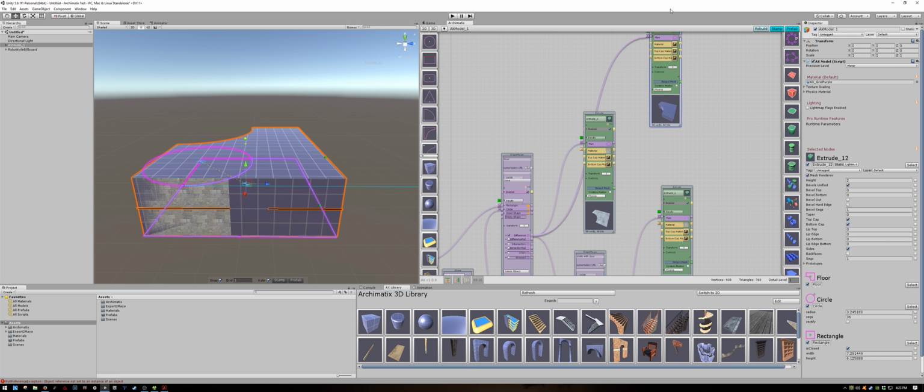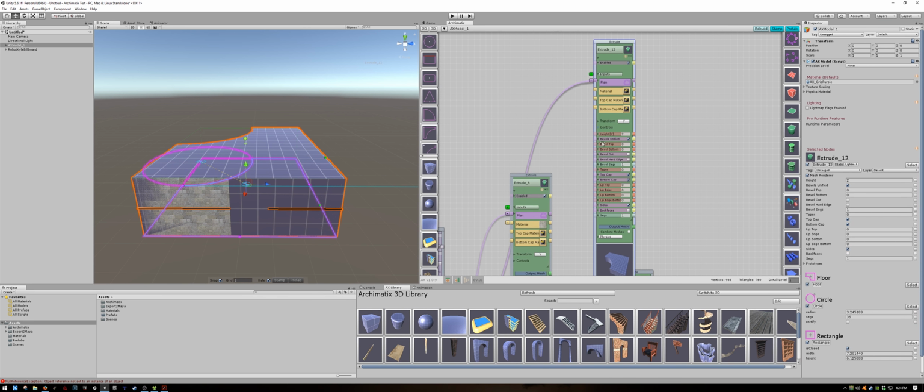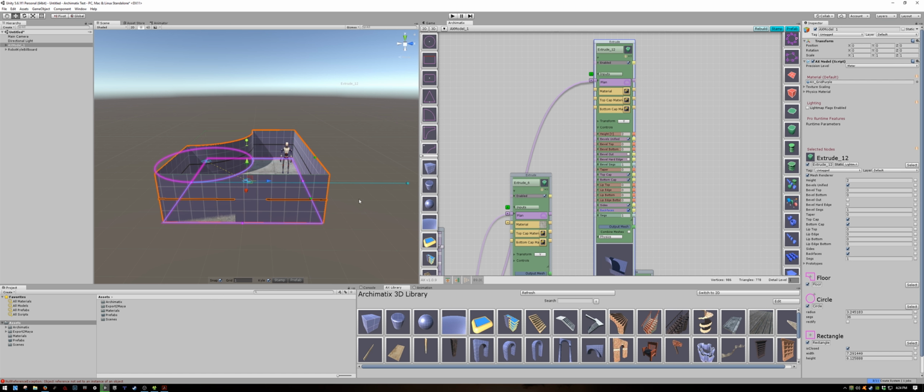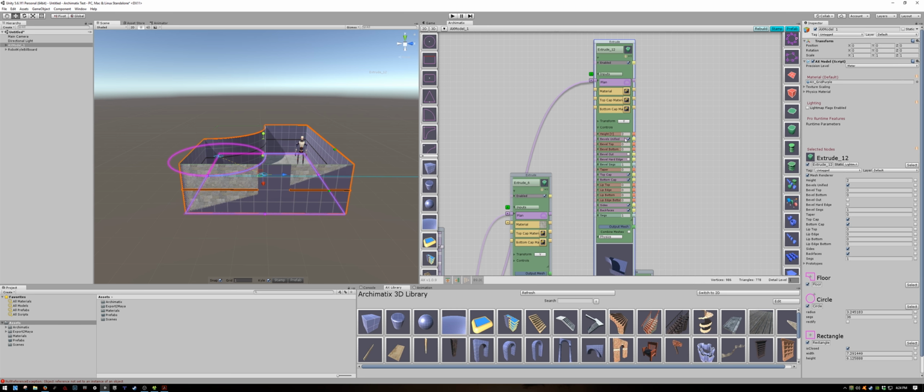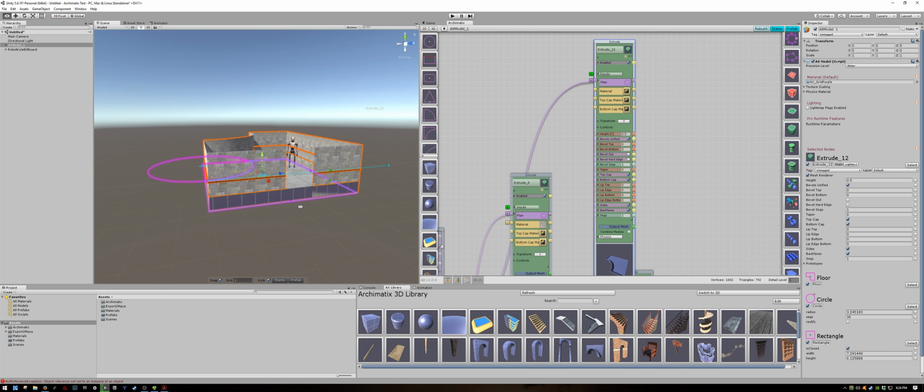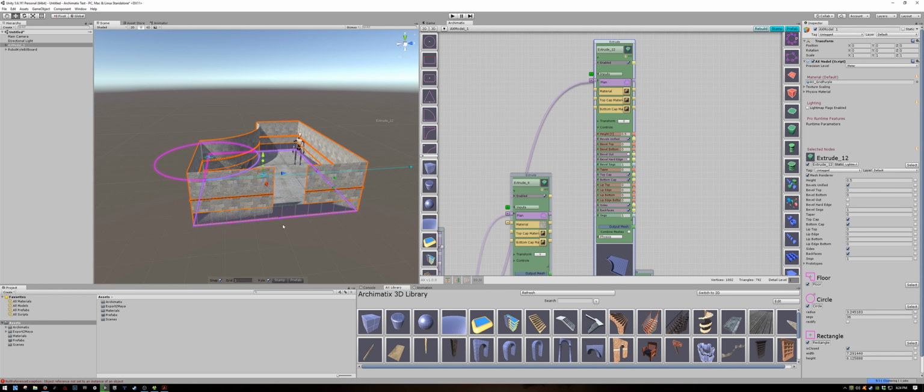And again, I'm going to open up my controls and turn on my back faces. This one, I want only to be half meter tall, so in my height I'll put 0.5. And I want to place it above the current walls. So I have my snap enabled, and I'll just simply drag it up and up.